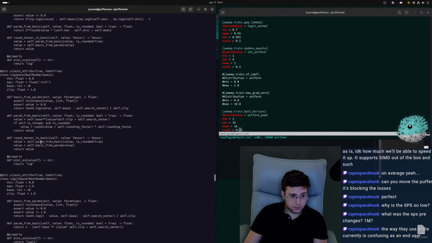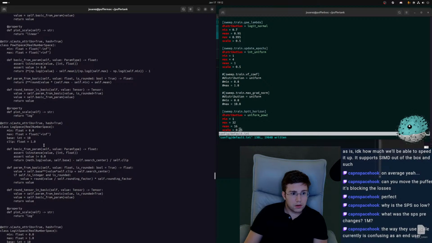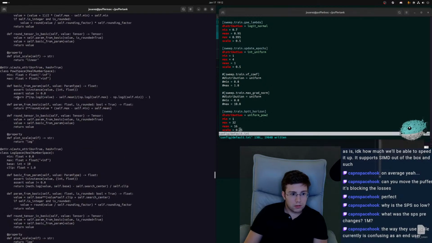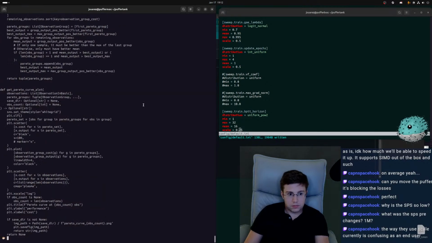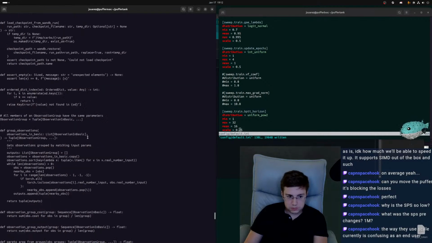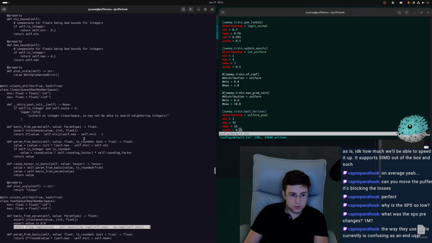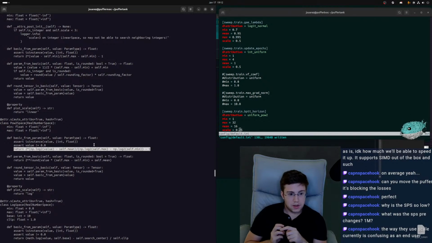Where is it? Log space. Right here. How is this different from, hold on, how is this different?